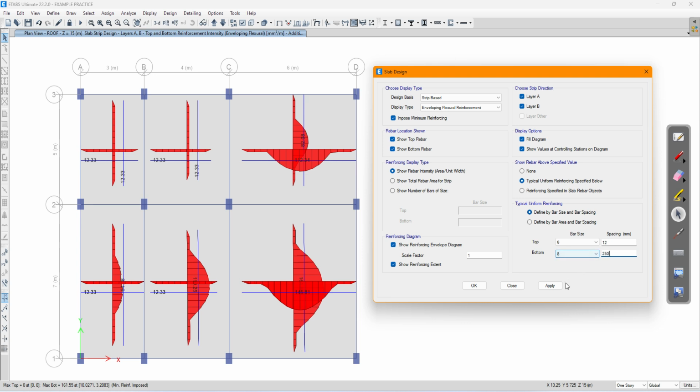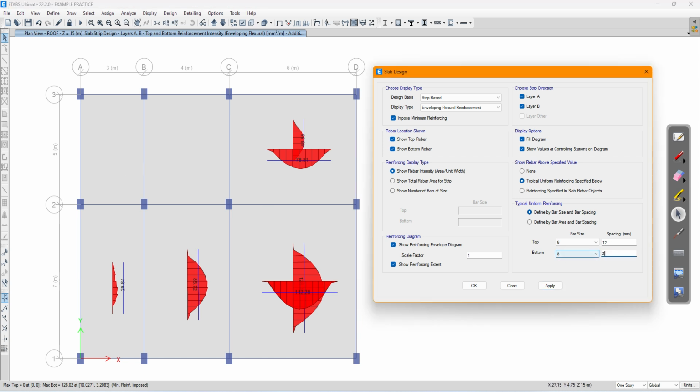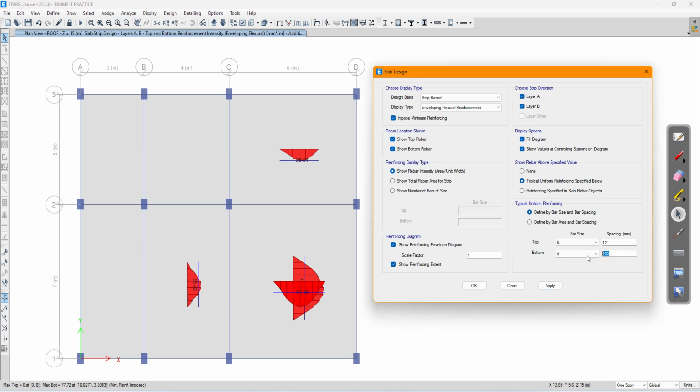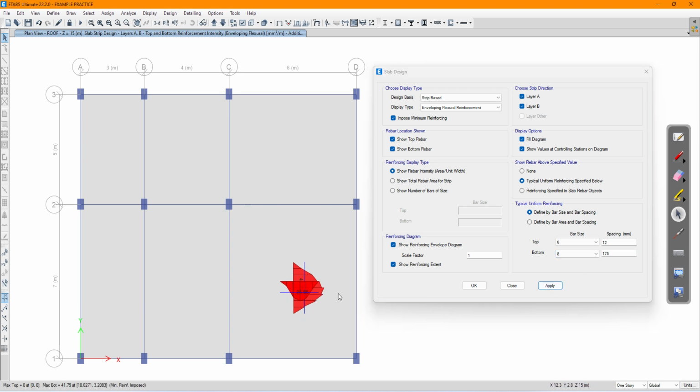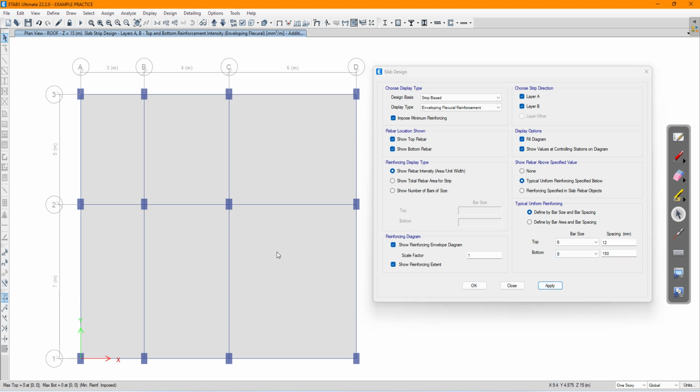You change this to 250. Yes, these two slabs are passed. If you select 200, not sufficient. If you select 175, see here, again this slab requires additional. So you use 8 at 150. Yes. So like this.